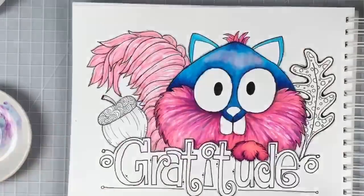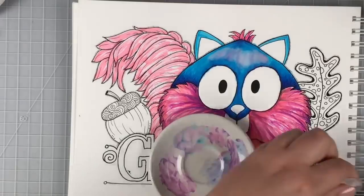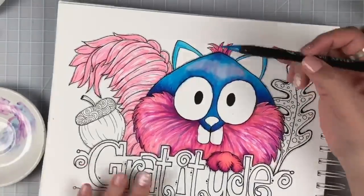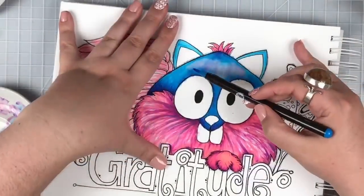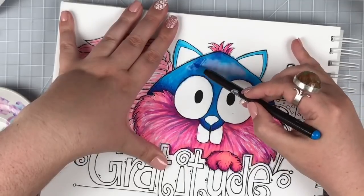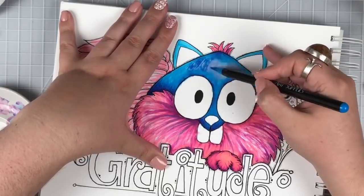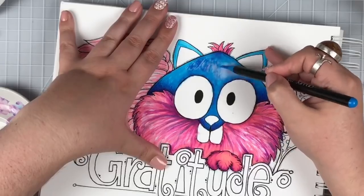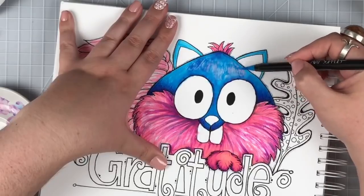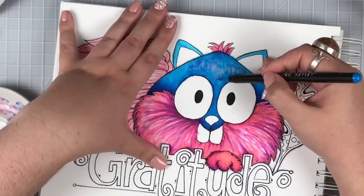Okay, now that feels drier. First thing I'm going to do to try to save our little guy is wash over it with the base color to try to bring back the blue that it was supposed to be in the beginning. I'm going to do it kind of light and see if we can start the healing process of his head. This is like plastic surgery.